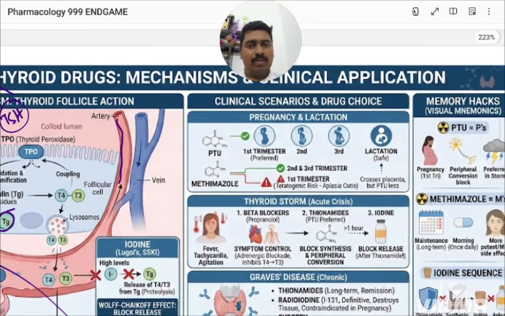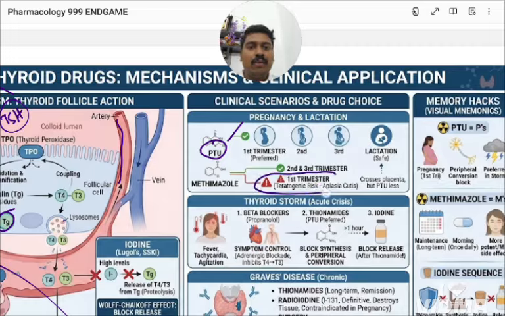There are some important questions for you, especially when it comes to pregnancy. In pregnancy, in the first trimester, PTU is preferred. Remember that in pregnancy, first trimester, we prefer PTU. Methimazole in the first trimester has a risk of teratogenicity. It causes aplasia cutis. So for methimazole, we avoid it in the first trimester because it causes aplasia cutis. Aplasia cutis means congenital absence of skin, especially over the scalp. It has teratogenic risks and can cause choanal atresia, etc.